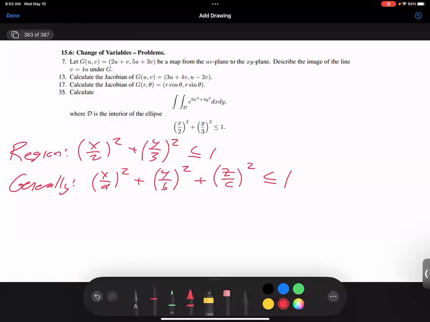This is much, much easier than polar or spherical. And the reason is in polar and spherical, you have the change of variables: x is going to depend on both r and theta, y is going to depend on r and theta, or conversely, r is going to depend on x and y, and theta is going to depend on x and y. Over here, I have 3 variables, x, y, and z. I need 3 new variables. What should I call them?